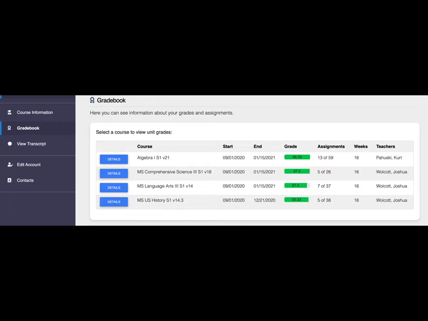Having a conversation with a student about grades and assignments and feedback and progress is challenging under most circumstances. And in virtual learning, it can be even more challenging. But don't be afraid to ask a student to participate through a Zoom call and share their screen with you as they log into Buzz. Have them open the Gradebook tab. And if you need more detail about successful assignments, challenging assignments, and upcoming assignments, they can click on and open each individual course and look more specifically.